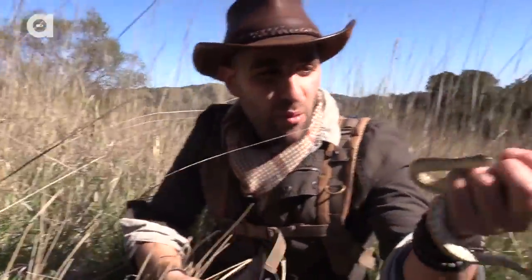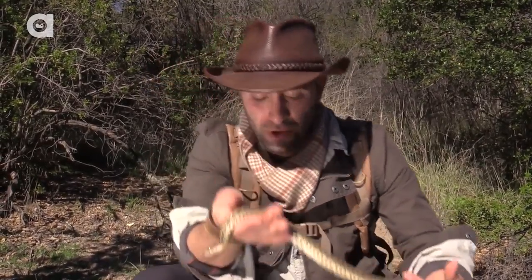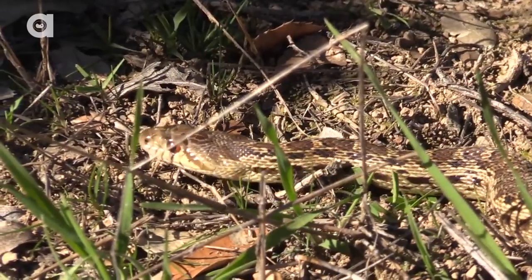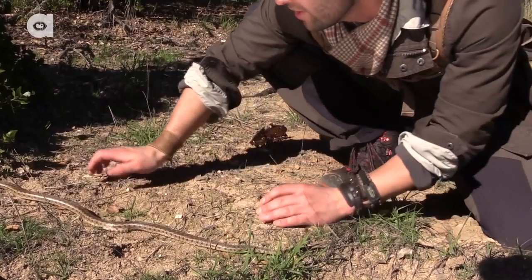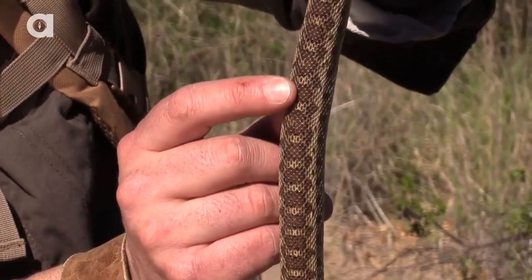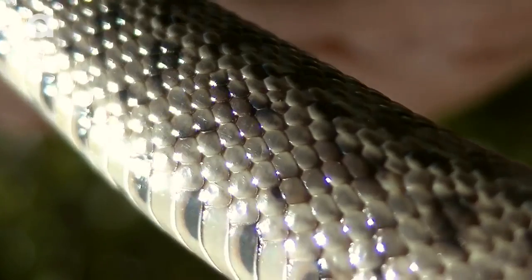That is a Pacific gopher snake — how beautiful is that snake? This is absolutely the perfect environment to find a snake like this. They love dry, arid grasslands, with tree overhangs and lots of stuff to hide underneath. The camouflage is absolutely perfect. Put him down on the ground here — he blends right in to all these dry grasses and the light tan soil. Absolutely disappears. Look at how smoothly they move across the surface of the ground. The patterning on the gopher snake is very distinct — they have a great brown and yellow checkered ring that runs down the full length of the body. You may think it's slimy, but it's not. It's completely dry, but silky smooth.